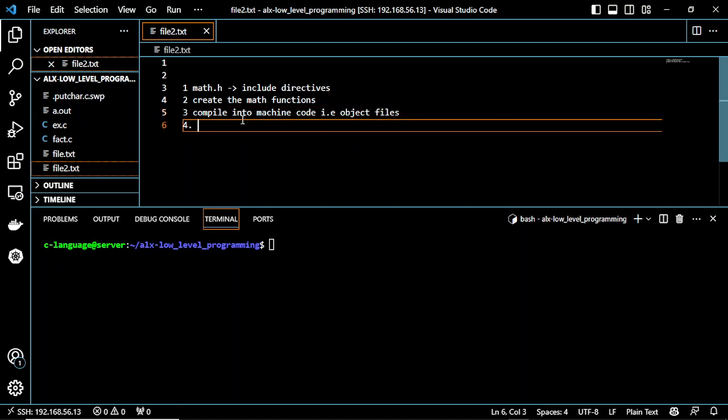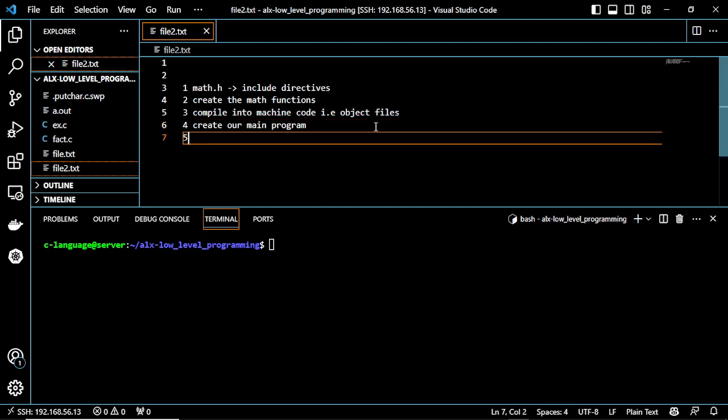Number four, we create our main program. Number five, linking. So number one, let's create our math.h.